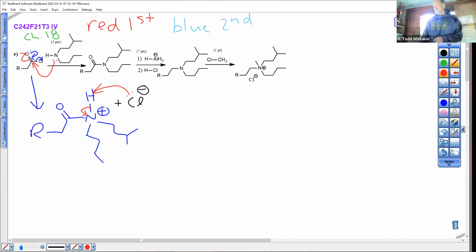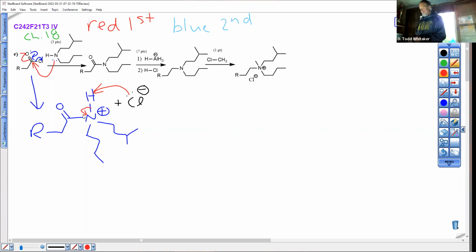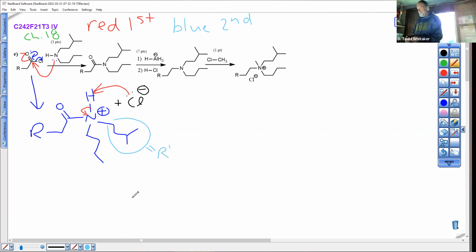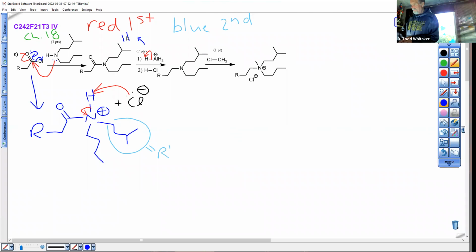There you go. Time for reduction of an amide. And I'll just do another R here for the isopentyl. We can call it R prime. We already have an R over here. And what's happening here is same first step every time for aluminum hydride ion. You got to generate hydride. Show me the hydride. It is a carbonyl attacker.